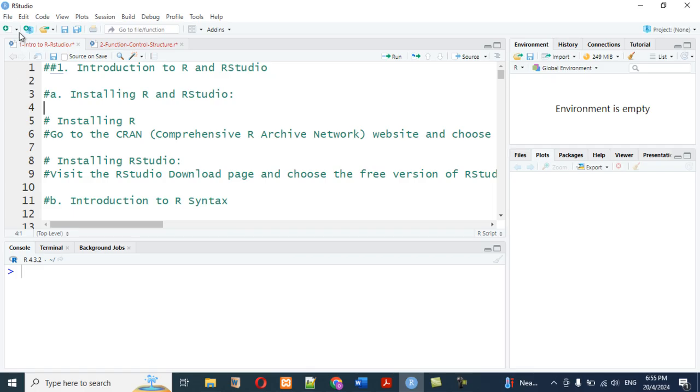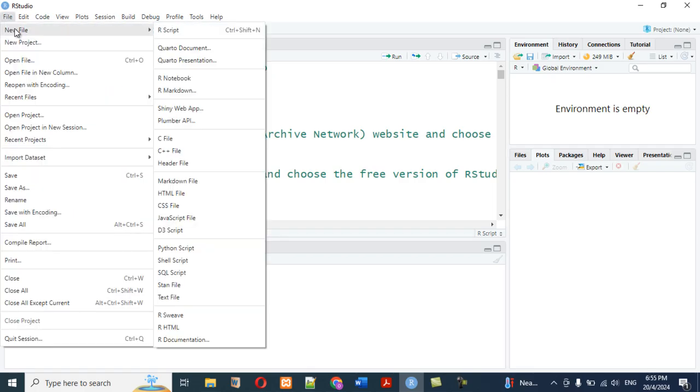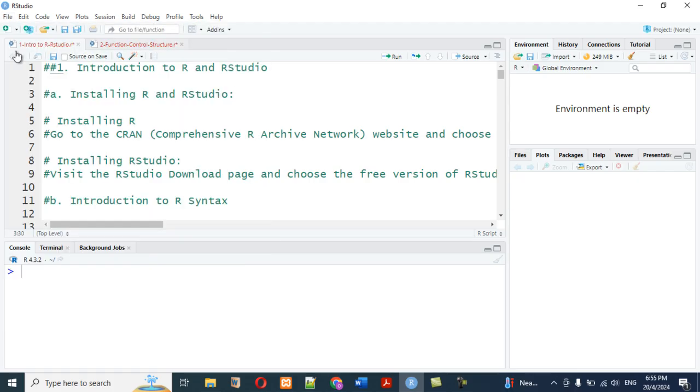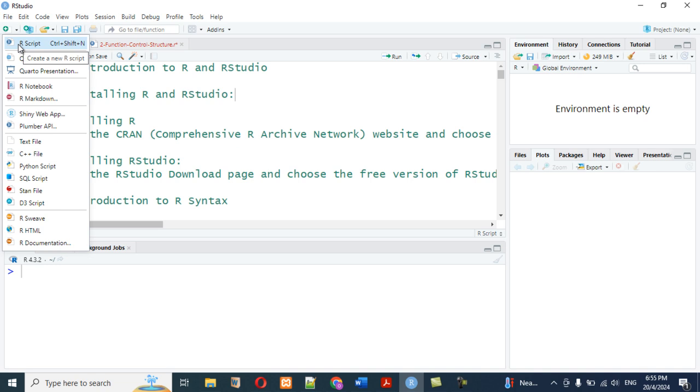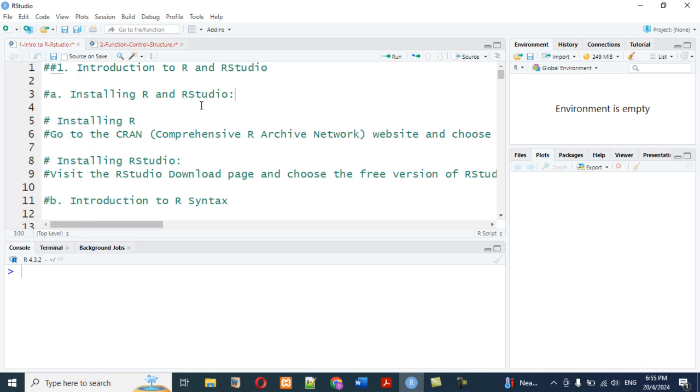Now, for you to open this, just click on File, New Script. You click on New Script, and our script comes here, or you can just open an existing script here. If you are not new to R, you can skip this step actually. But if you are new to the R environment, I think it's better you listen to this.